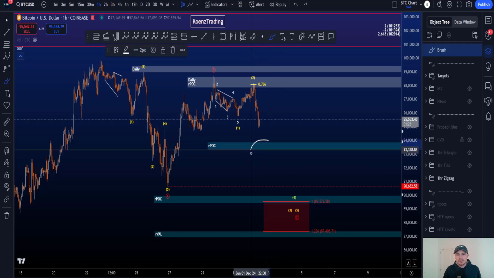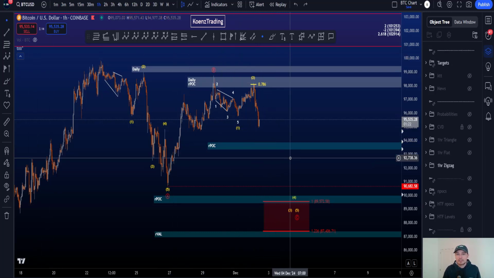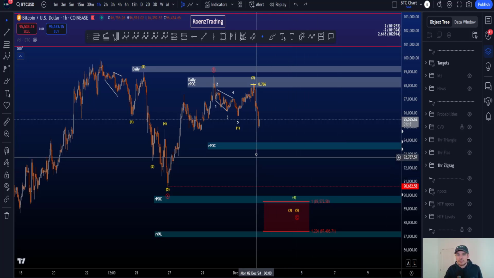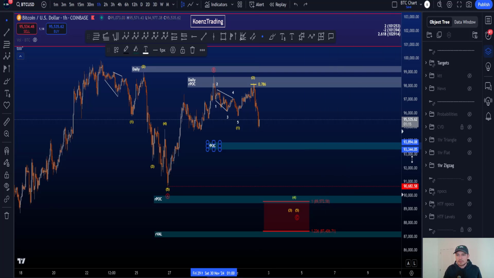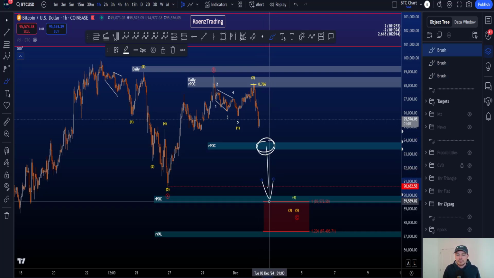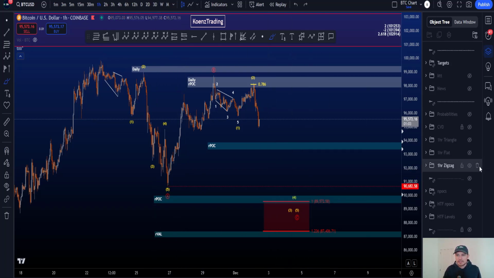You can also see that we have another blue box over here, and that one is actually important to distinguish between this scenario here and the other 2 that I have in my folders. This one is between 93.3K and 93.9K, and if price can lose this level here, then the probabilities really increase for a zigzag and price to move down below the low here at 90.6K.